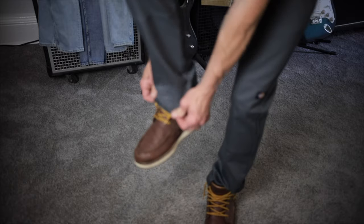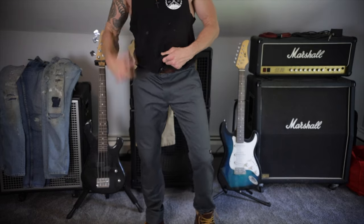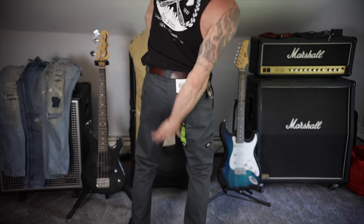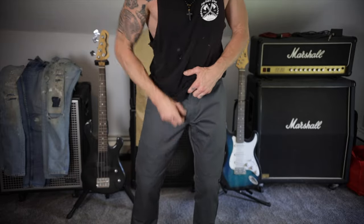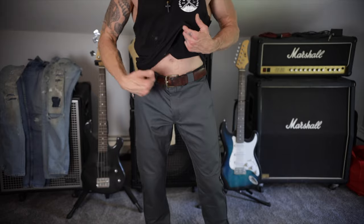Until now, I just found these. I'm definitely not wearing the right boot with them. I would not wear these with them, but these Dickies are great. It's a great fit. Finally, something that's not hanging down at my butt, and something that's not got this huge, enormous crotch and this zipper that goes forever that you can barely even reach, right? These fit great. This is your standard twill work pant in skinny.